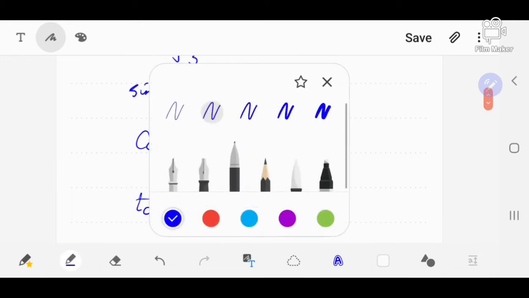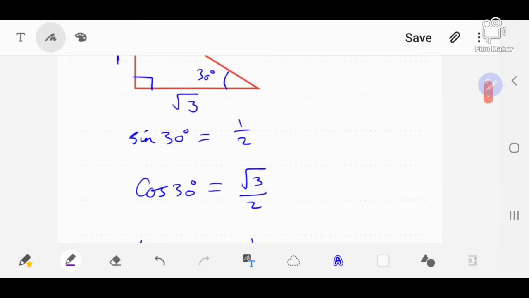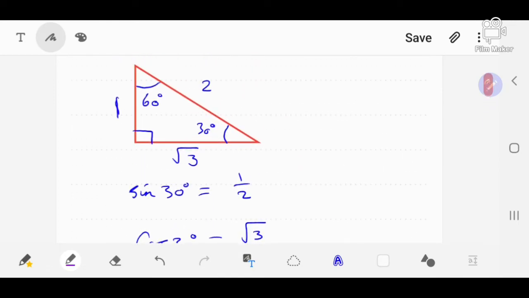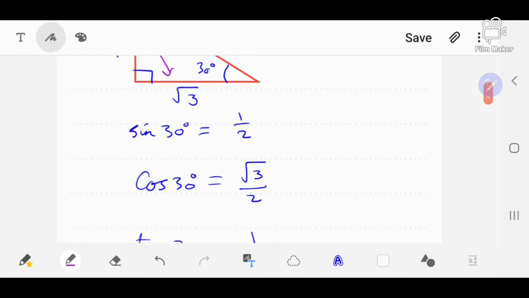Now, the interesting thing here, it's easy to memorize the rest. If I'm thinking of sine 60, sine 60 is the opposite side of 60, which is radical 3 over the hypotenuse, radical 3 over 2. Radical 3 over 2 is already cosine 30, so actually this is the same as sine 60.